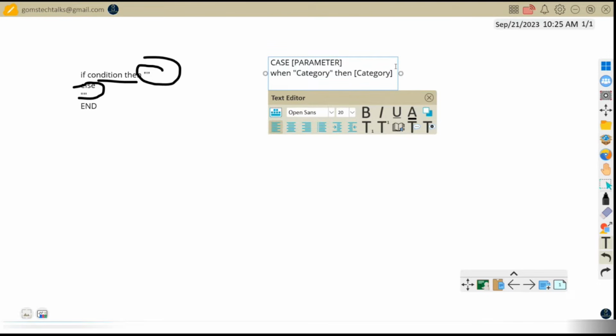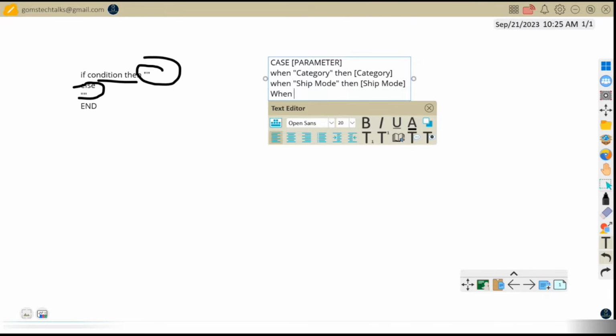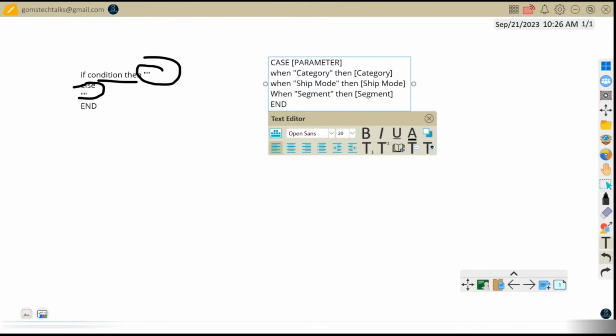When I click on the ship mode, then it should display the ship mode dimension. And when I click on the segment or subcategory or whatever, then it has to show me the segment. And once the case statement is done, you have to end it.